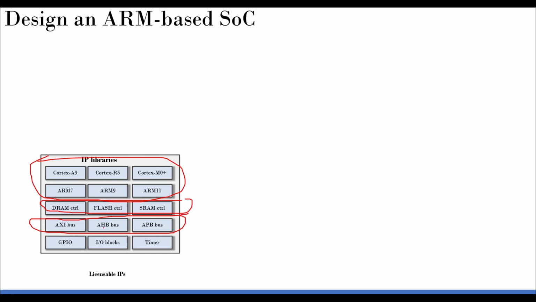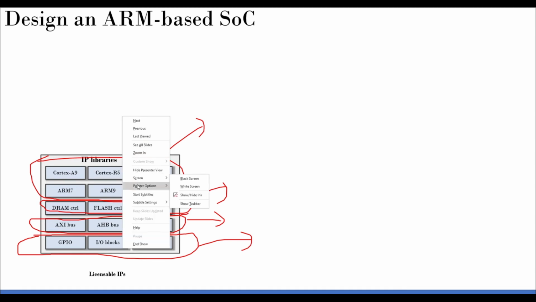When you say bus designs, it is the way they lay out, where they do a digital circuit to make that work, the control aspect, all these things included. And then of course the interface. GPIO is general purpose input output. You will have a separate session on that. Then input output blocks, timer circuit, etc. So these are all peripheral devices. So you have the processing devices, you have the memory, you have the bus, basically the connectivity, and then of course the interface. So everything is covered by ARM.